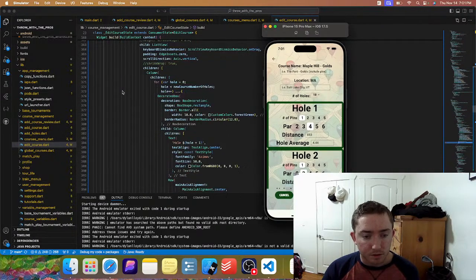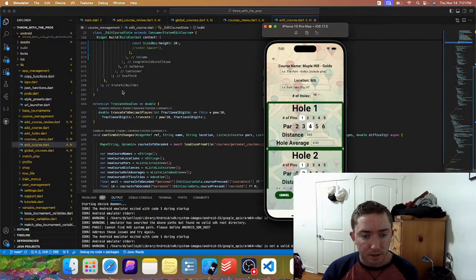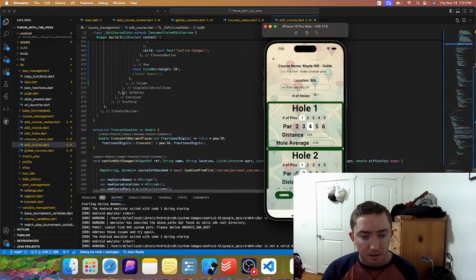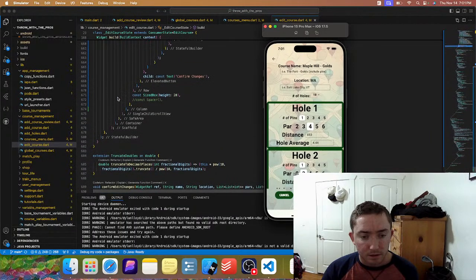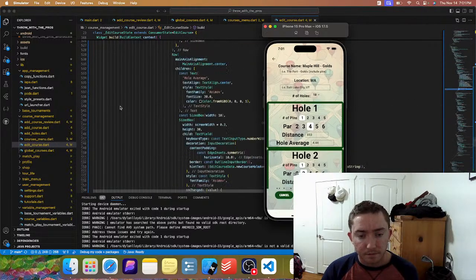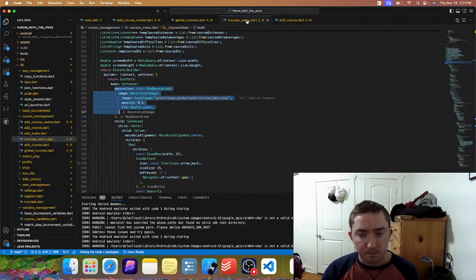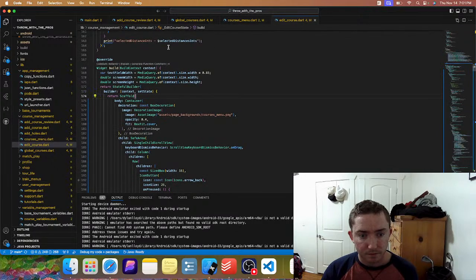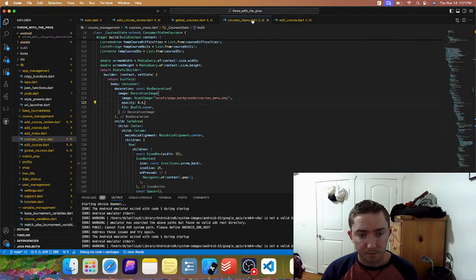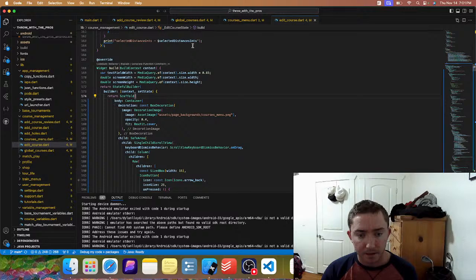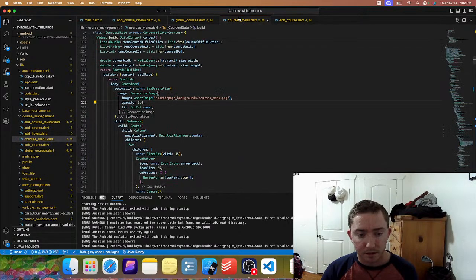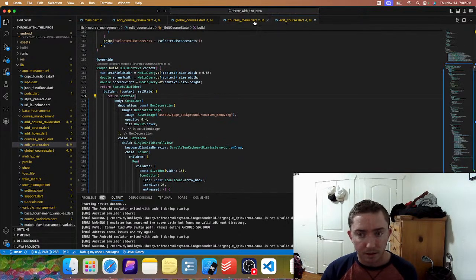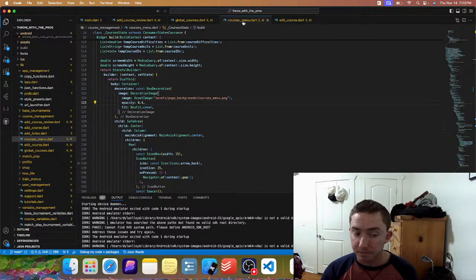Single child scroll view, all the way down. Safe area. That is peculiar. I think that's the same way it's set up here. Stateful builder, scaffold, container, cover, and the safe area down below.